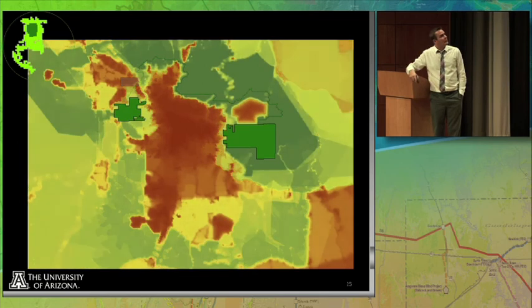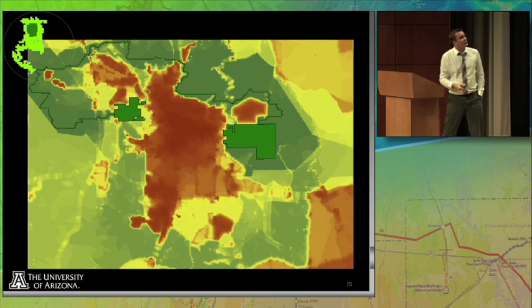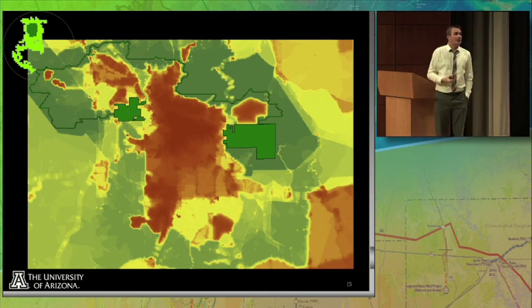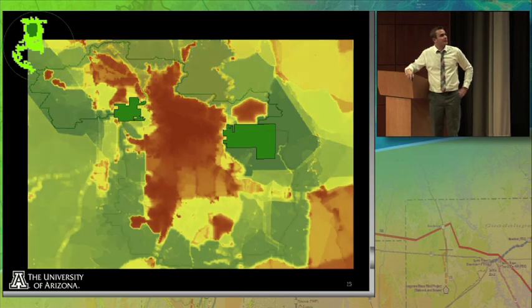We can reparameterize the landscape integrity surface, and now you'll notice that connection that was once there, the flow, is now being diverted. And it's actually being diverted in a very circuitous way, right? Not a very biologically robust way around this. So we can then test the impacts of different development types and how that would have impacts on connectivity. Okay, so that was an example of just adding one new development to the existing landscape, a human footprint.